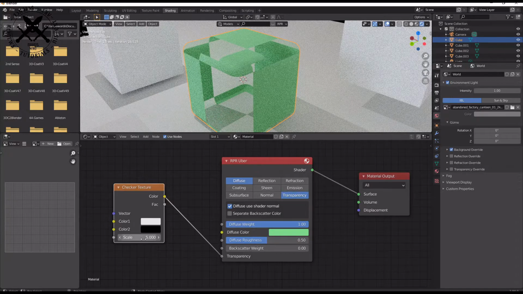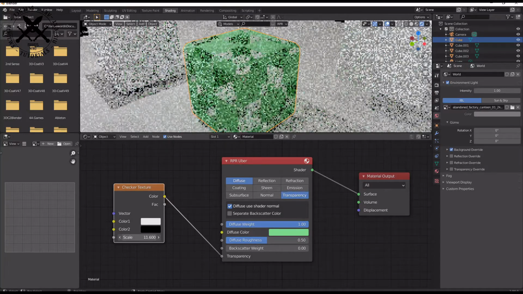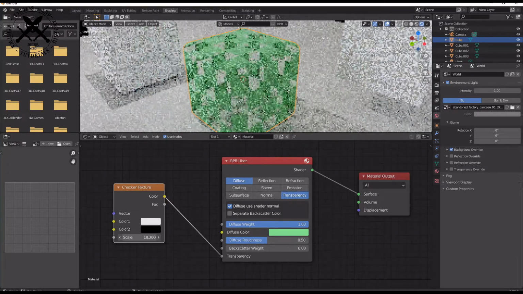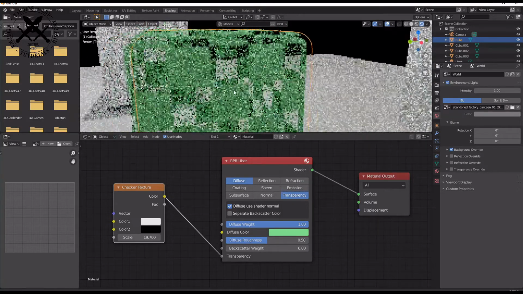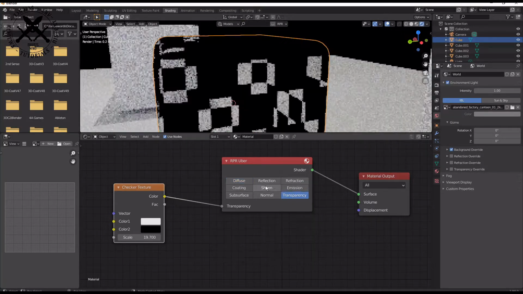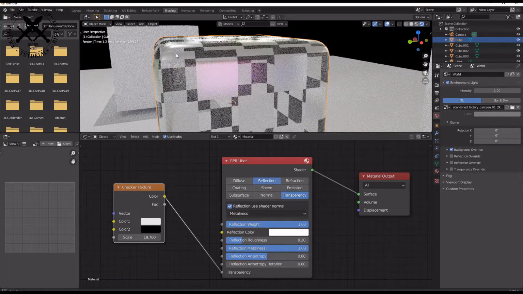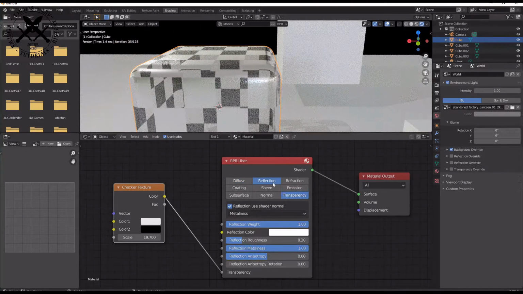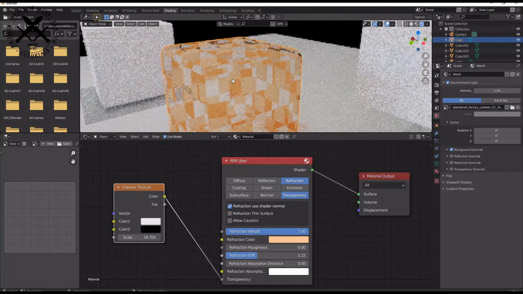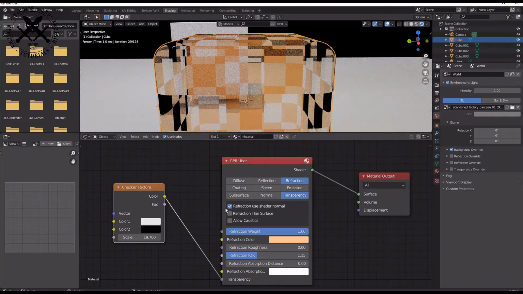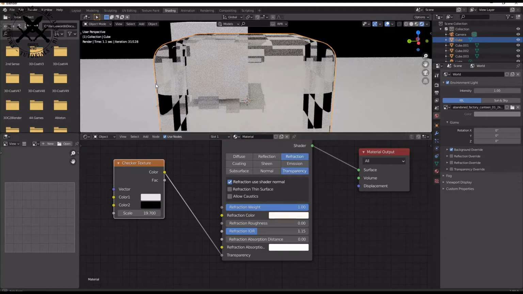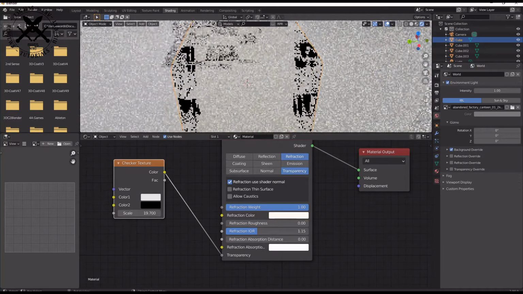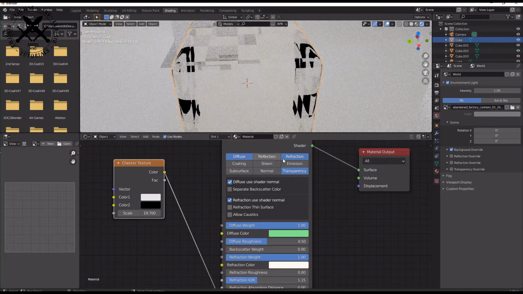So we could really quickly build up a shader, and say we didn't like the diffuse and we wanted a metallic looking one, or a glassy looking shader, we can just turn them on.